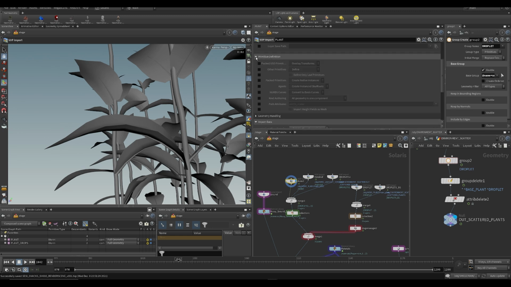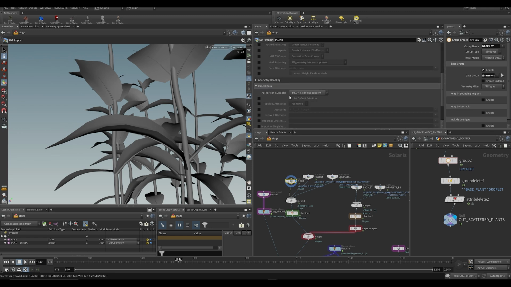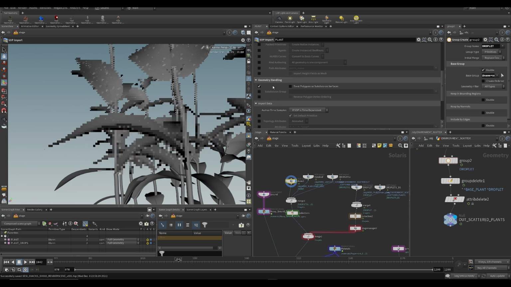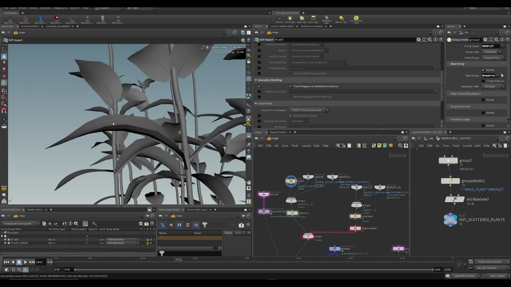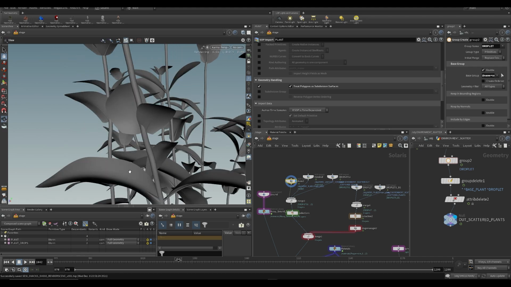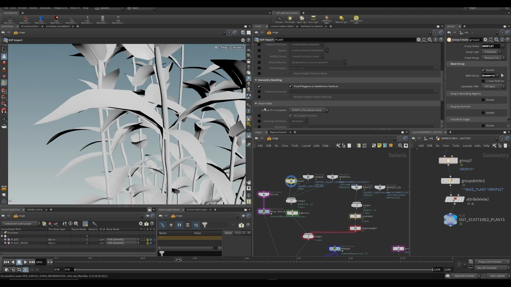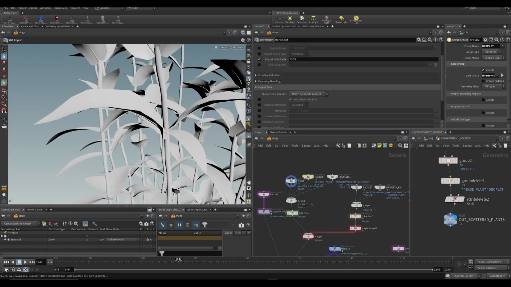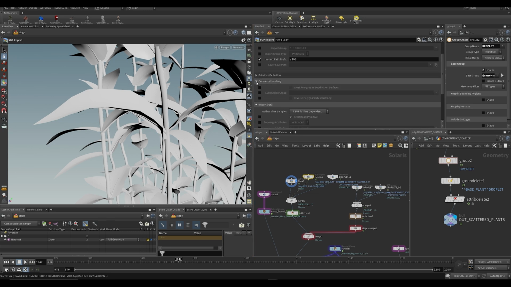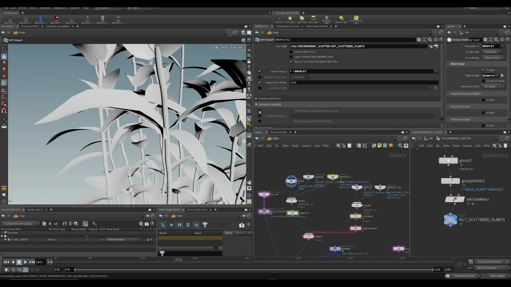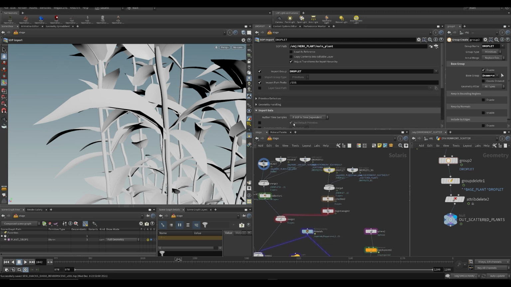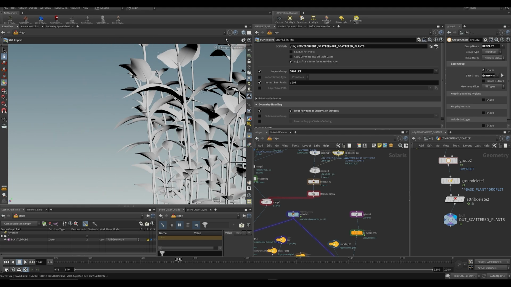So for example, what you might want to do, if you have a SOP import, is turn on geometry handling, treat polygon as subdivision surface. This will treat it as a subdivision surface during render time, so it will subdivide it during render time. So we can do that on all of our stuff there. Treat it as a subdivision surface, because that is what they are. That's just going to use, I guess, Catmull-Clark subdivs.